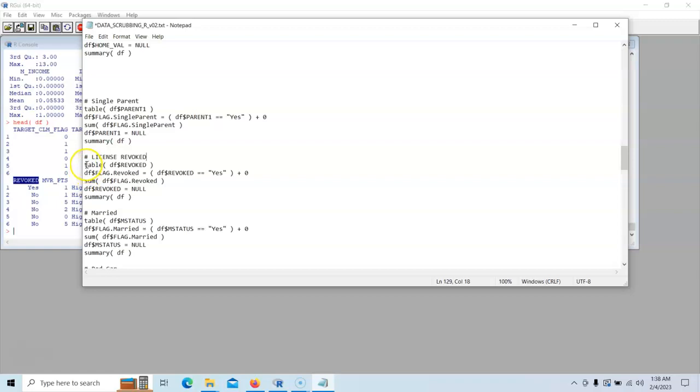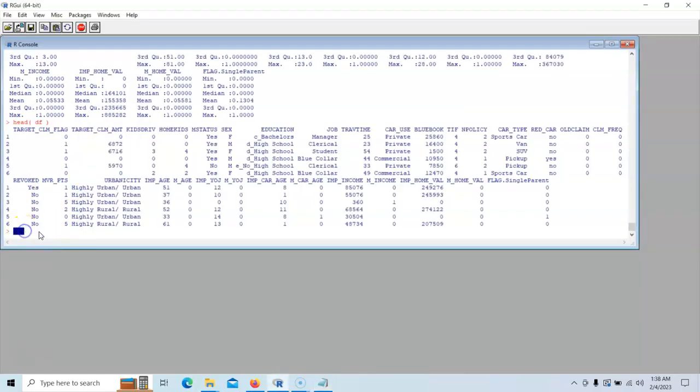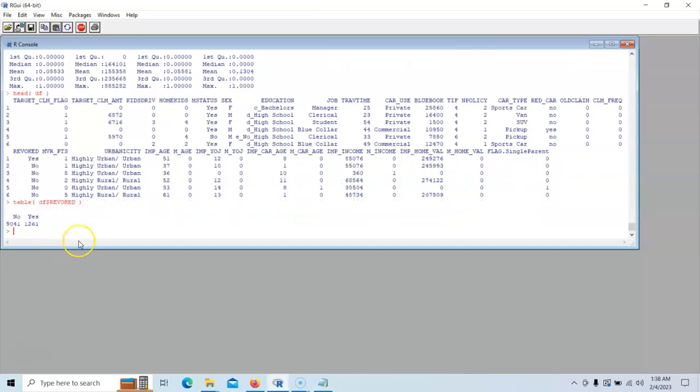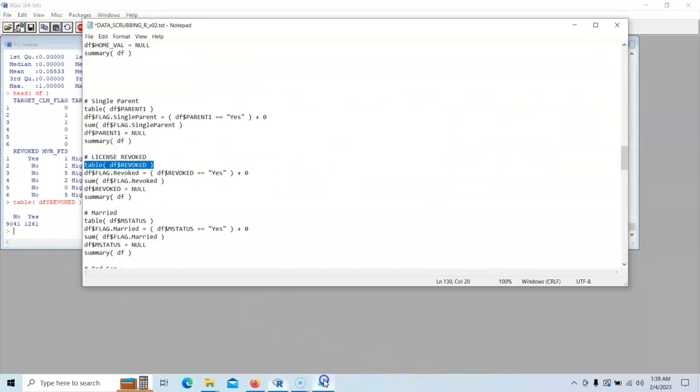So what do we do? Well, let's see what the variables are. It should just be yes and no, but let's find out. Yep, it's a yes and it's a no. Okay. So we're going to create flag revoked, and then we're going to add them all up, and then we're going to get rid of the original guy.